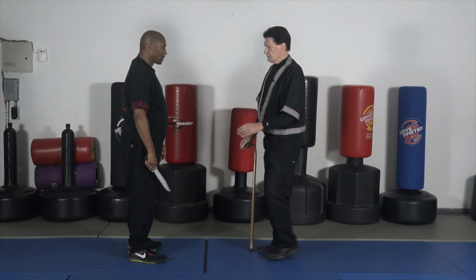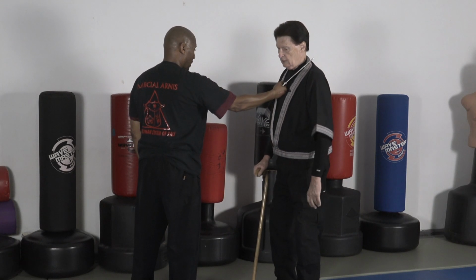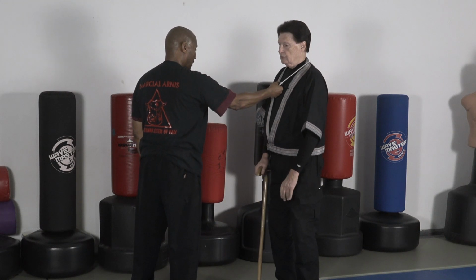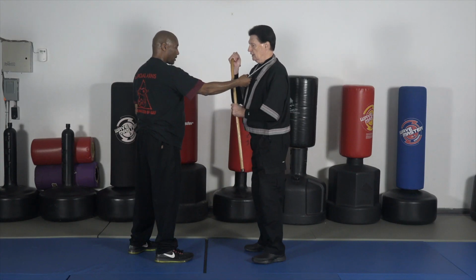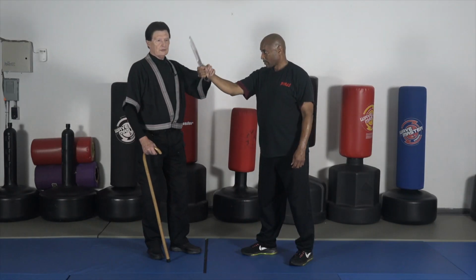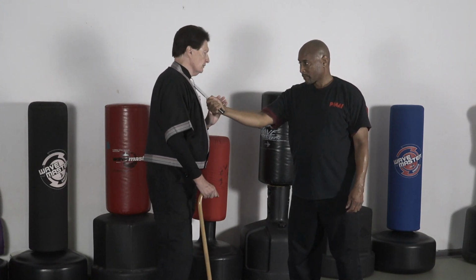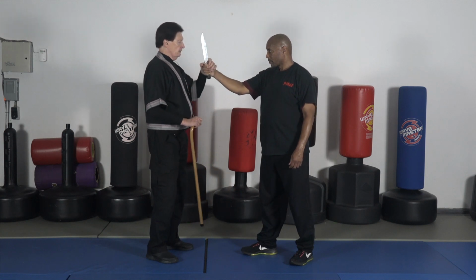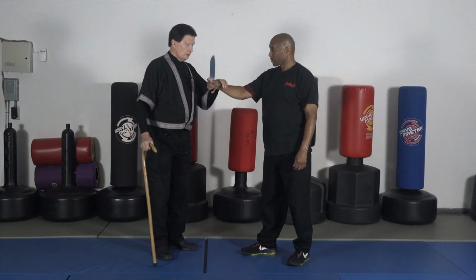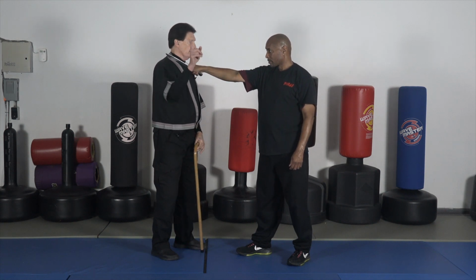Okay, we have another circumstance where he may have me trapped and he's got the knife at my throat. Now, what I want to do primarily is to get the knife to go that way. So when I bring this up to 12 o'clock, I hit, clear, bang, and I hit. Once again, in the previous demonstration, we had the knife on this side. What I don't want to do is, if he had the knife here, I wouldn't want to do that because he just sliced my throat. So I want the blade to go in the direction the blade is pointing.